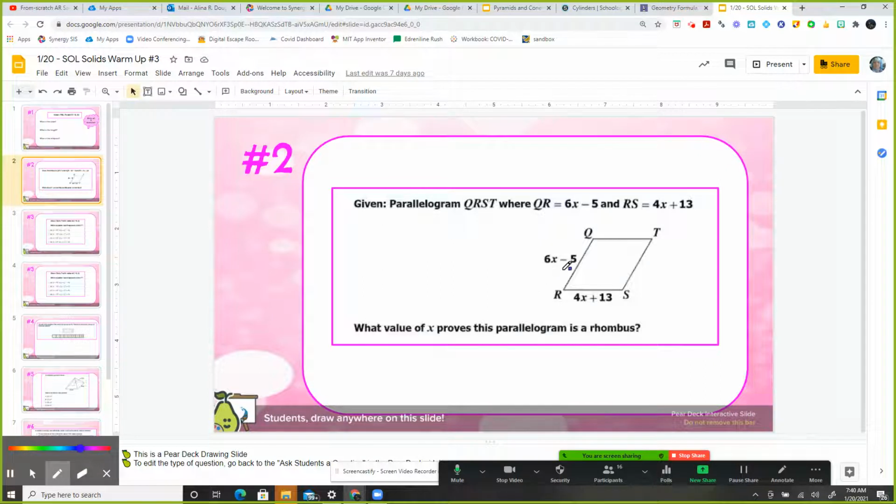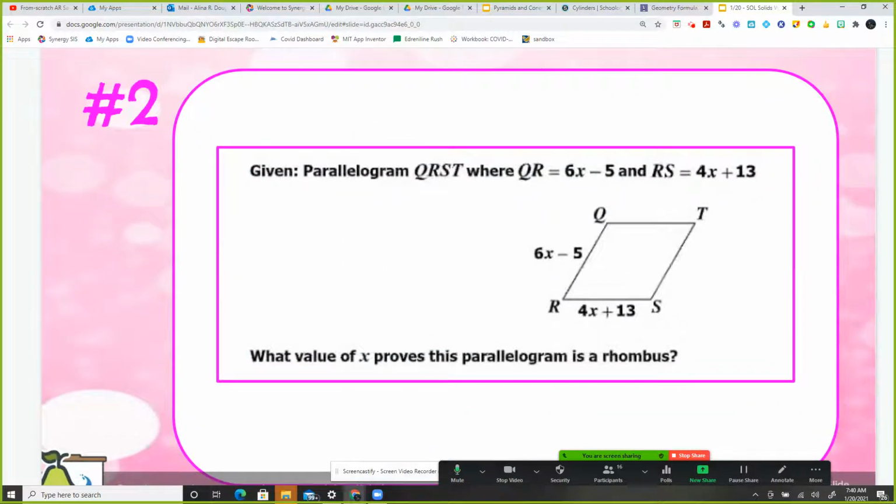All right, so with a rhombus, right? We know a rhombus is a square that's been run over by a truck. That's my weird way of remembering what rhombuses are. So the key thing here is rhombuses all have congruent sides, right? If they're congruent, then you set these guys equal to each other.